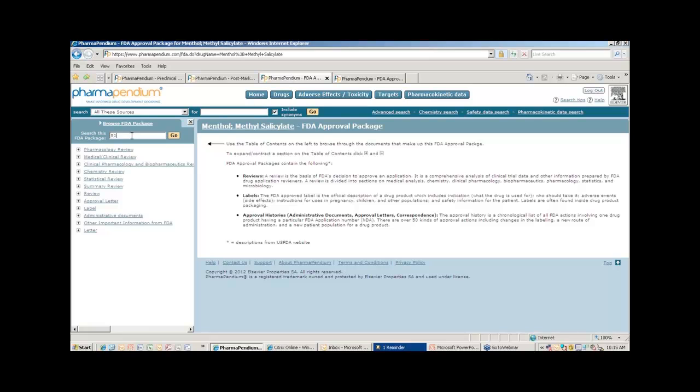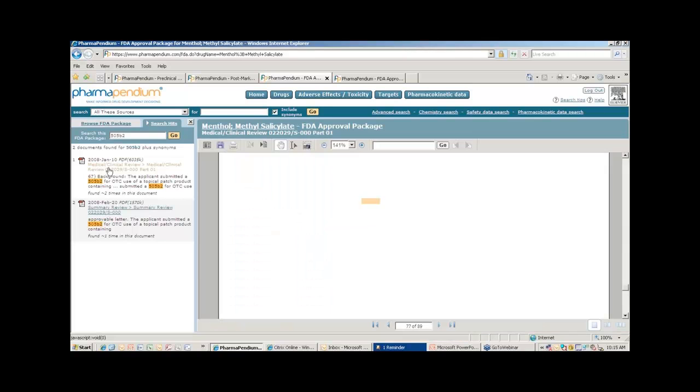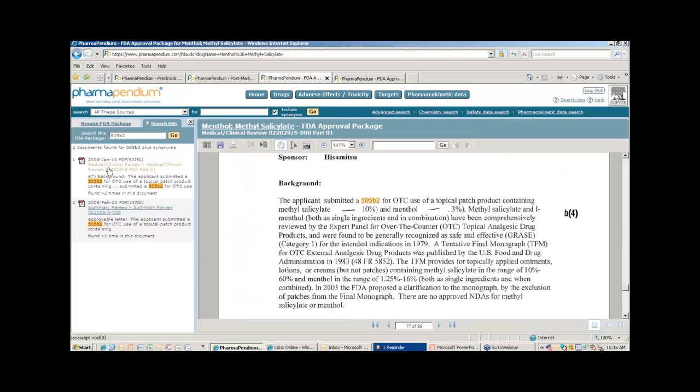So what we're going to do is type in 505(b)(2) and then click Go, to understand what were the requirements that the reviewers were looking for in order to get this drug approved. So here we see two results, and we're going to click on the first one, and we're going to land on the page which describes why this is being filed as a 505(b)(2).